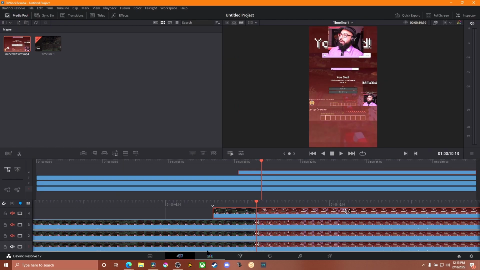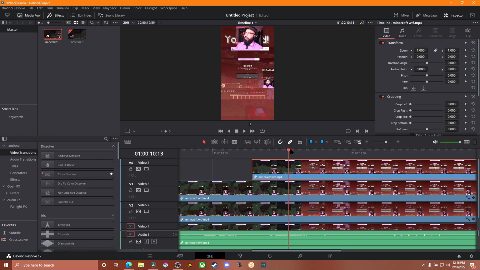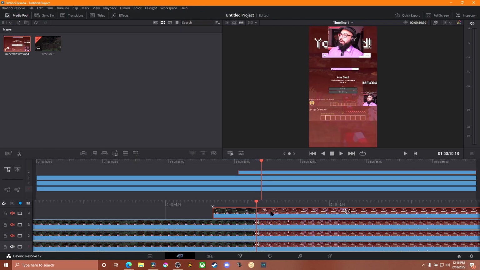So I'm going to go back to the cut. And now that's a good thing about going back and forth here. It does save your place. It saves your place in the video. So you go back here, make sure that the right video is selected, the one that we obviously cut here. You can see that's cut there. Right click and cut again. And don't worry, you could always undo.